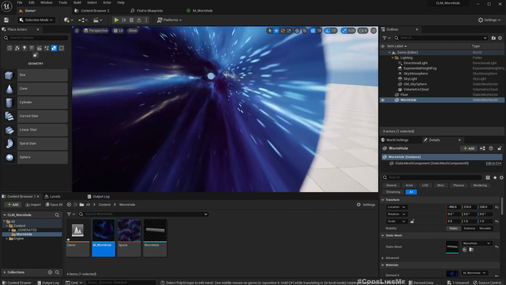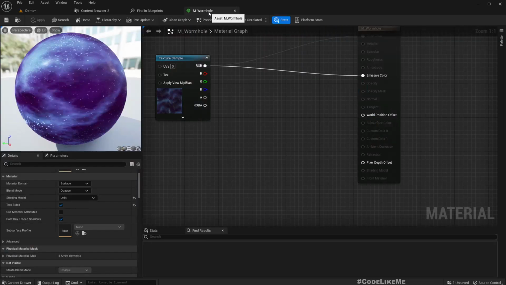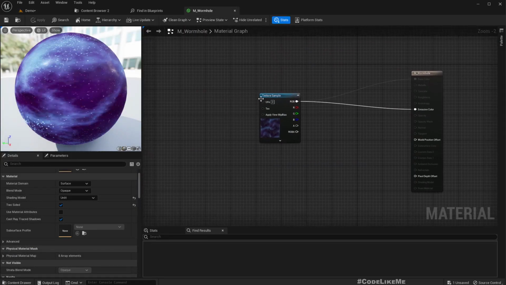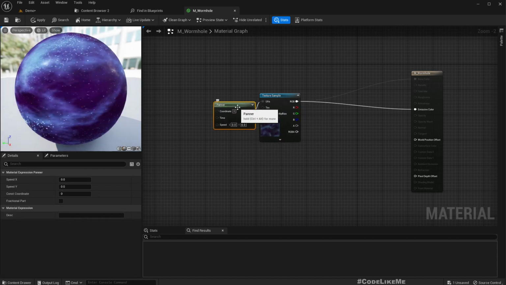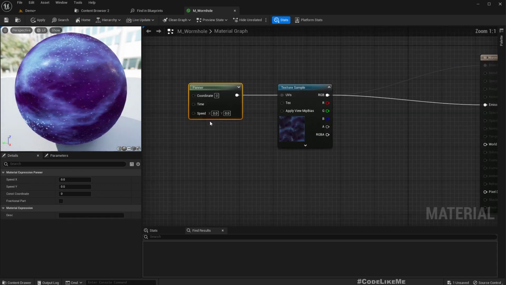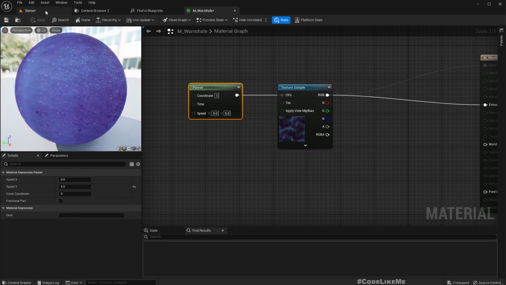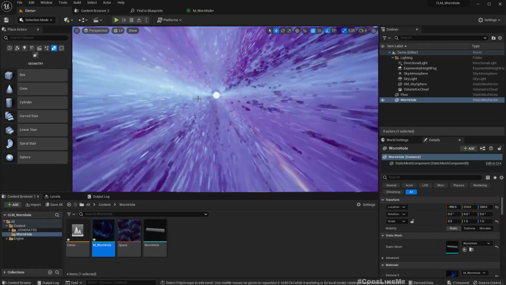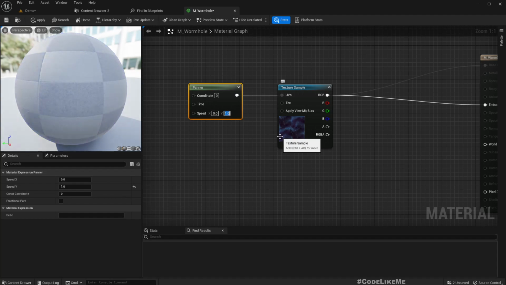Now let me keep the camera like this, and here I'll add a panner. So this is not actually very complex thing, it's very simple. So I'll add a speed in y-axis. That's too much, I think. Let's see, 1.